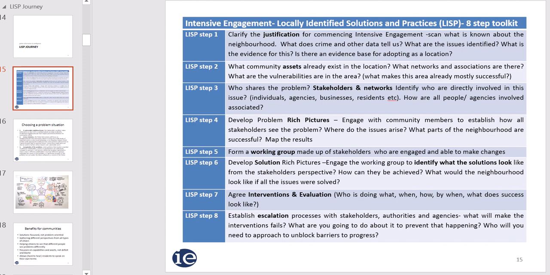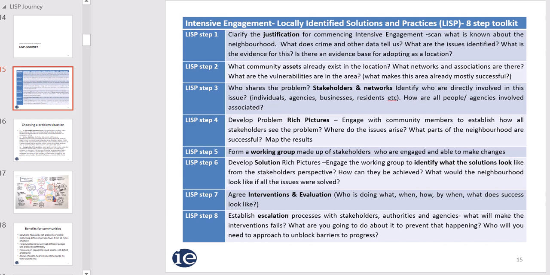And then finally, this is a kind of institutional step in step 8. It came from an idea of thinking about what's going to prevent projects happening and being successful, is to establish what we need to do if things start going wrong. How do we escalate the solutions to be dealt with at the appropriate level? So having a plan for things going wrong and having a plan for making sure that people higher up in the hierarchy know exactly what's going on, why it's going on, and calling on them for support.